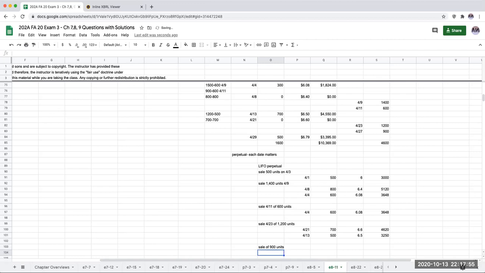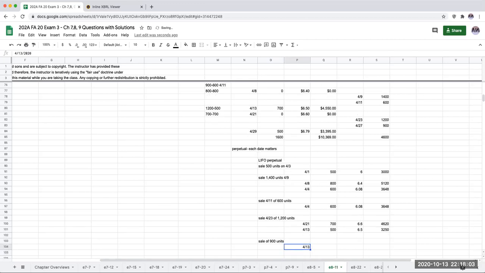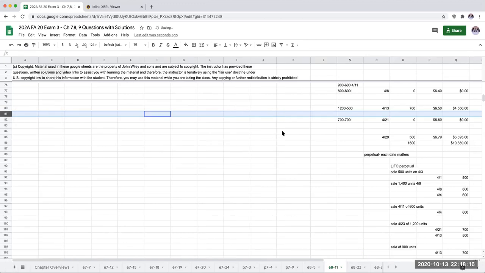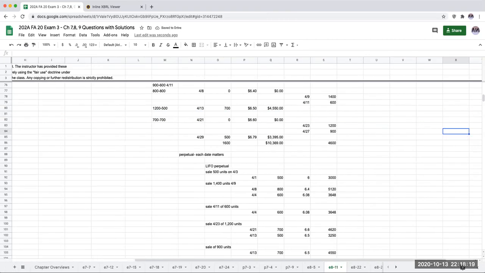Okay. So over here, I have a sale of 900 units. The most recent one available to me is 413. I have 700 units there at $6.50. So it's a total of 4,550. Make myself a little marker here again. As I'm explaining this to you, there's an easy way to do this problem, but I want to work this through. So this is going to be 700 minus 700 from 4/13. So this is going to go down to 0, but I'm not done yet.